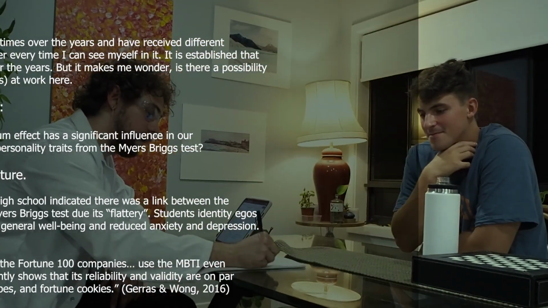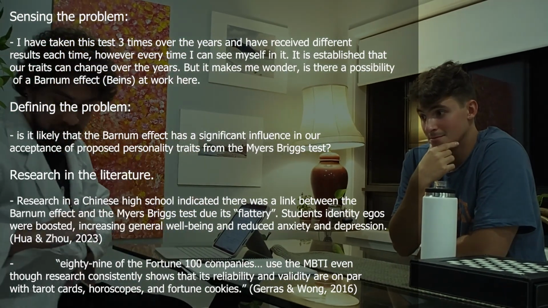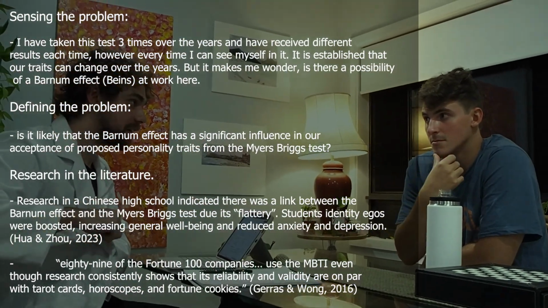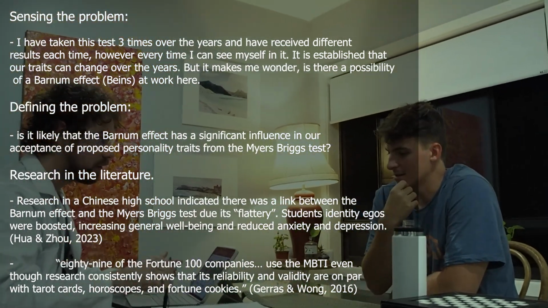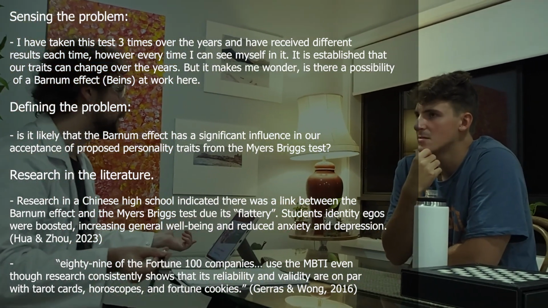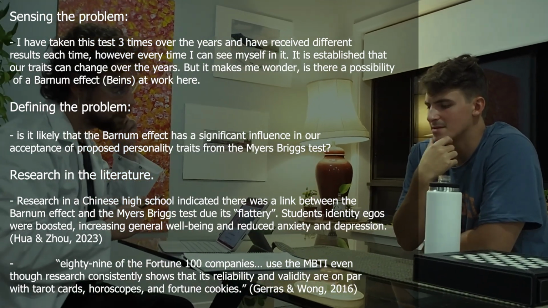The first step I will call problem sensing and information gathering. For each of these steps, you can read through the examples from my experiment on screen. The first step is where you sense a problem, define it in words, and look through the literature for any studies, articles, or tests which may guide your understanding of the problem.